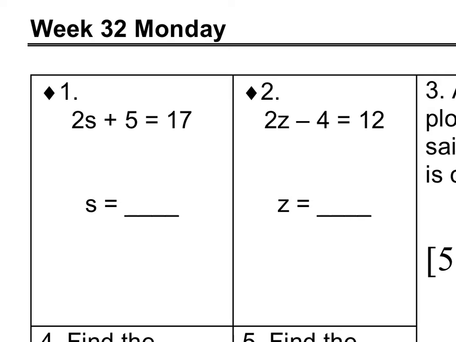We're trying to solve for s, so we need to get s alone. So we're going to start by getting rid of this 5 by subtracting 5 from each side. So now we have that 2 s's is going to be the same as 12. And so now we're just going to divide by 2 to get rid of the times 2. And so 1 s would be the same as 6, which makes sense because 2 of them is 12.